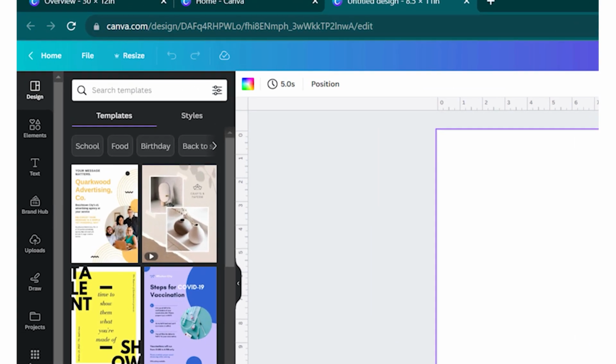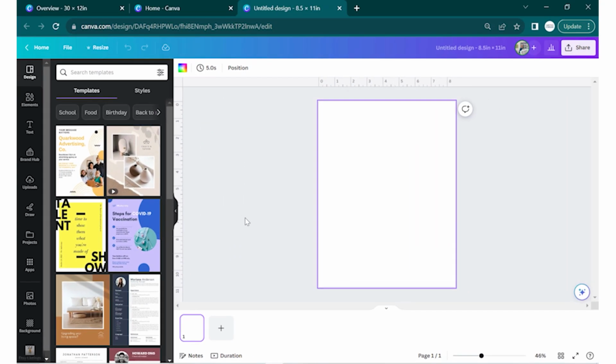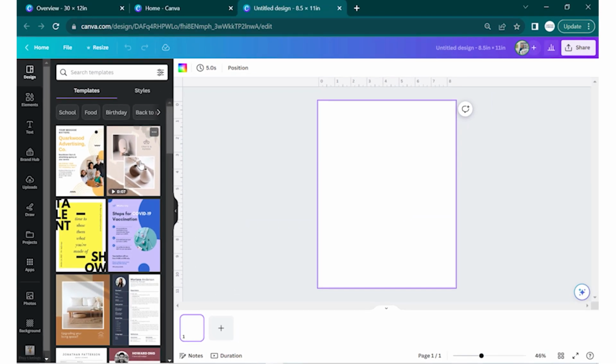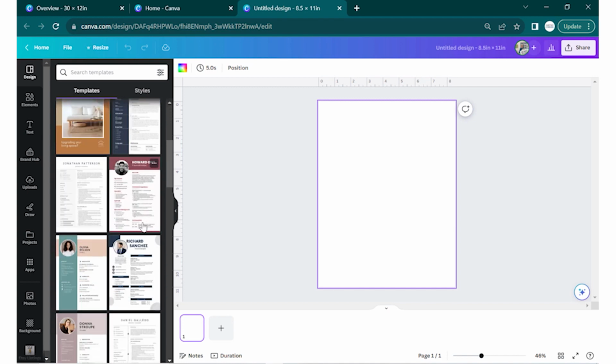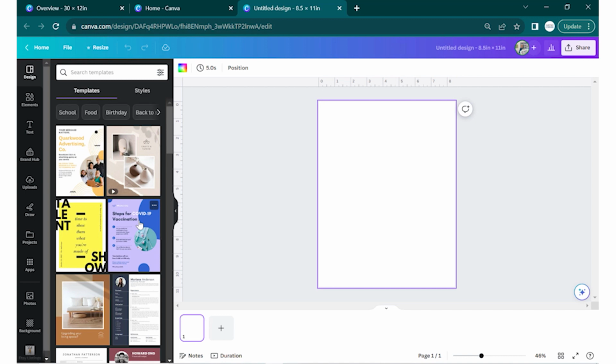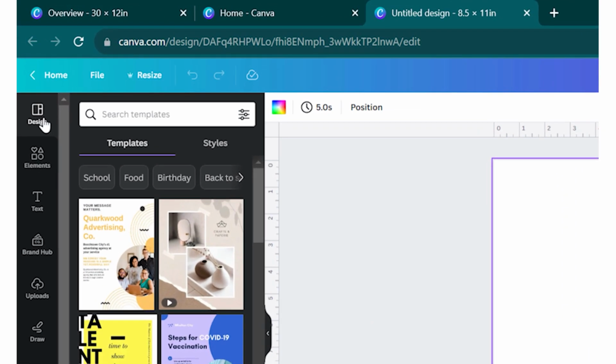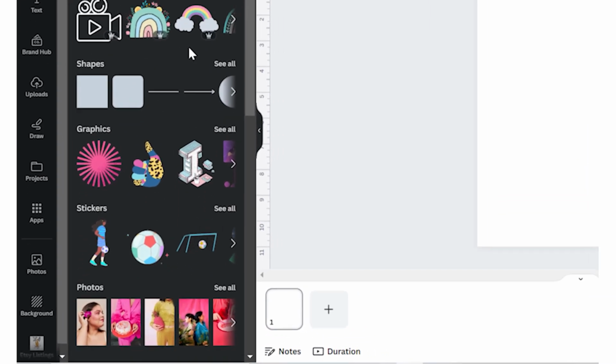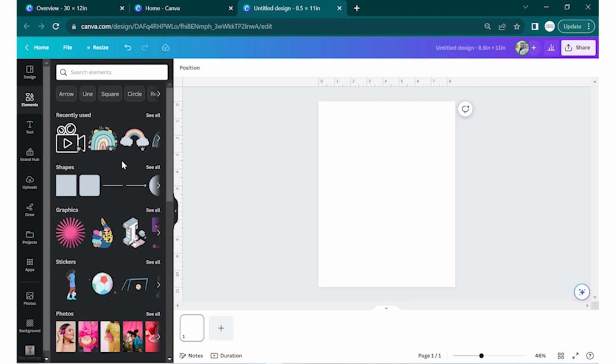Before we get started, let me walk you through the interface and show you the items that we are going to use and need, and the stuff that we don't really need. Starting off with the things that we don't need, the templates tab over here is one of the things that we don't need since we're designing for Sublimation. These templates are primarily made for social media use, and we will not use these. So instead of being on that design tab over here, I would suggest that you scroll down and select the elements tab. Now the elements tab is the tab that we will heavily use to design our Sublimation files.